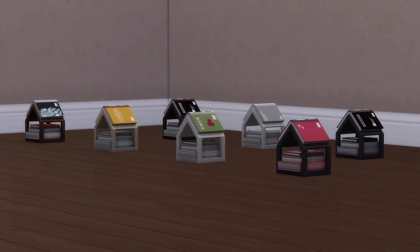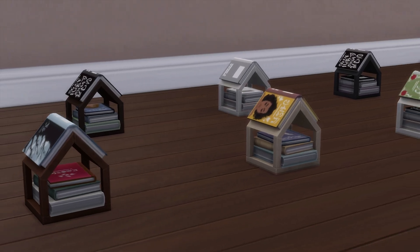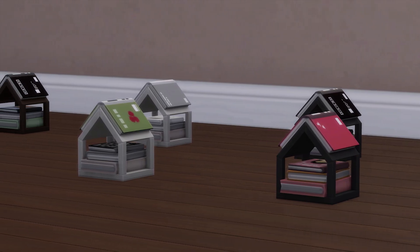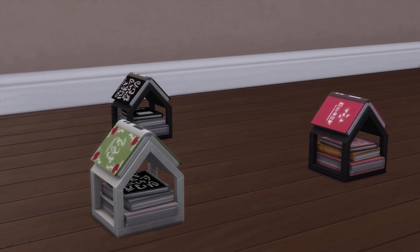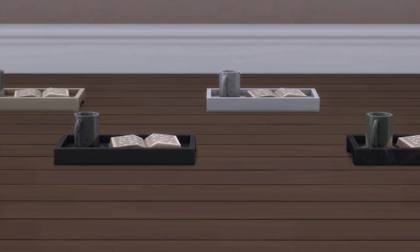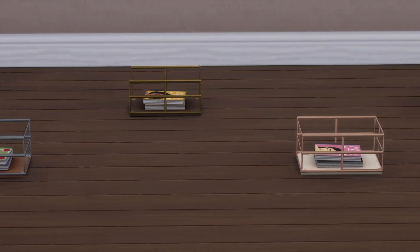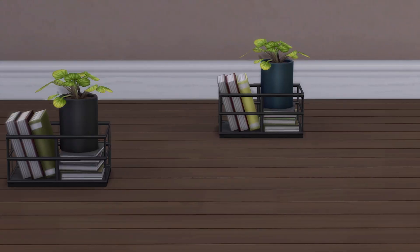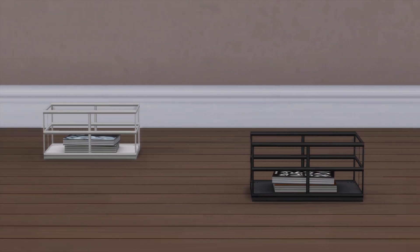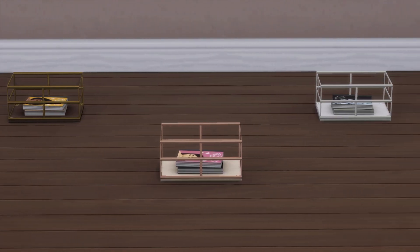Finally, there's a range of decorative trinkets. There's a kind of book house — very strange, but also kind of cute. I'm a fan. I'll give it a B+. There's also a decorative book tray that really tells the story of sitting down with a cup of tea and settling in to read. Then there are two metal trays with a bunch of books inside, and in one case even a small plant. The one that just has books inside can also have things placed onto it, which is a nice touch.